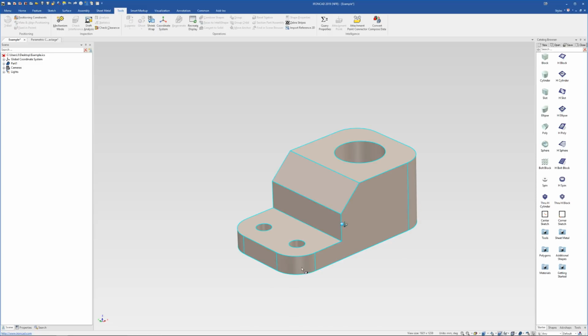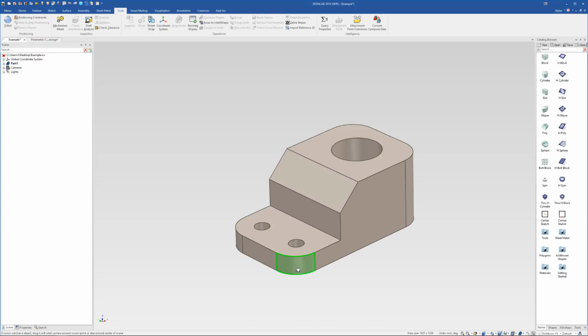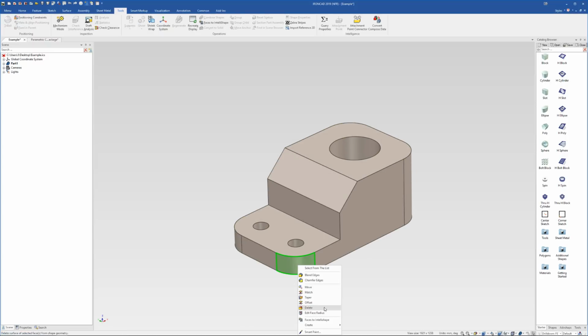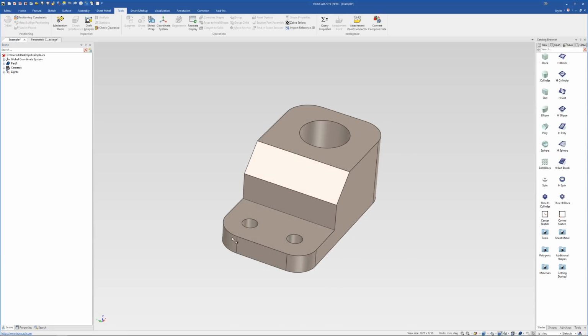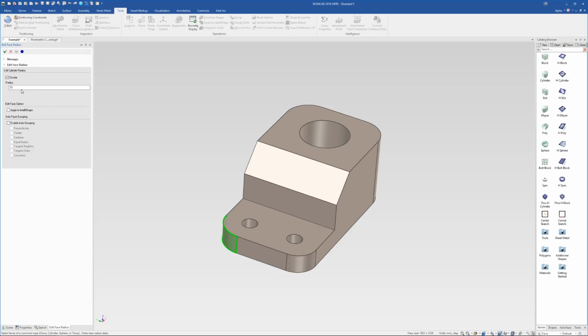Things like radiuses, like here, we can go in and actually select onto that face radius and then right click, and it'll figure out that it is a radius, and it'll say edit face radius. Now we can see that it's currently 10 and we want to make it 8. So we'll just type 8, hit OK, and it's going to edit that geometry to make it 8. We could have selected both of them, and in this case I'll just go and select this one as well.